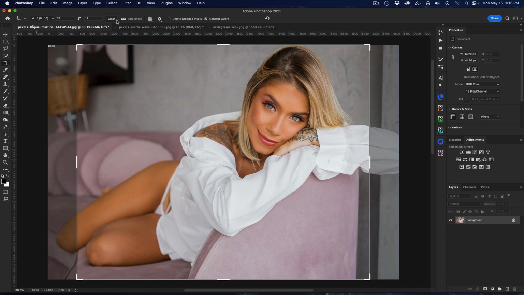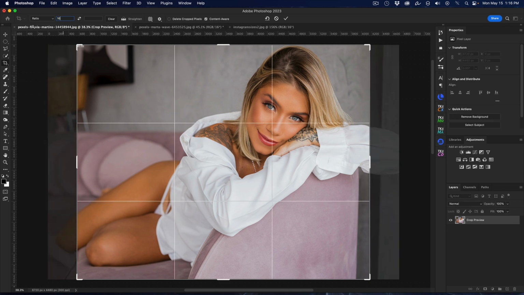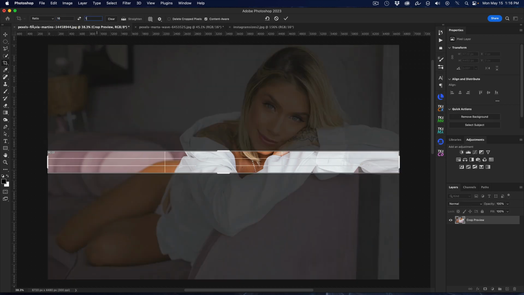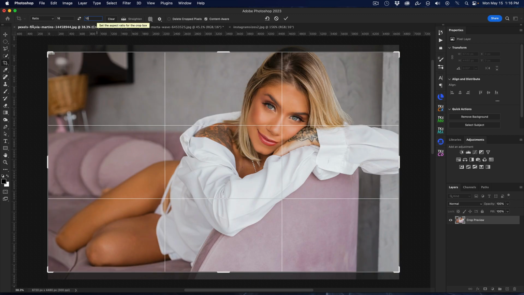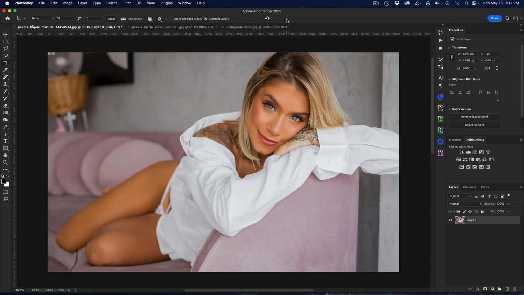I'm going to clear the ratio here and type in my own values, because I want a ratio of 16 by 10, and you'll see that a ratio of 16 by 10 will give us a ratio of 4 to 5 when we split this image. So we say, okay, that looks good, and we hit the checkbox, and now we have cropped our image accordingly. Now we don't have to worry about that ratio thing or how things are going to fit. If we split it, everything's going to work just perfect.